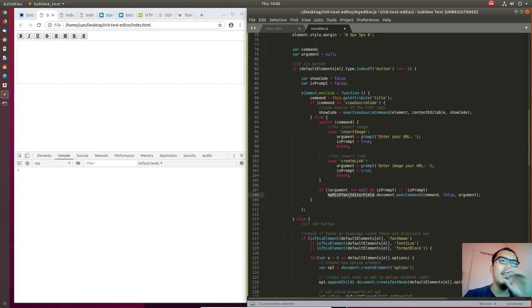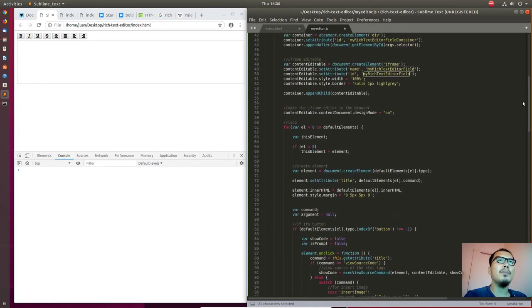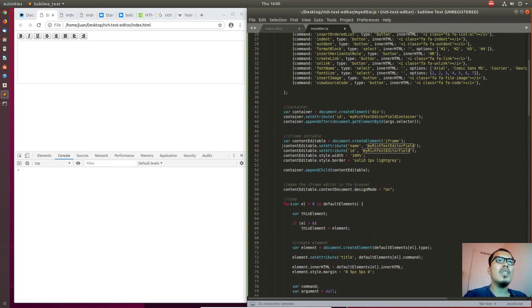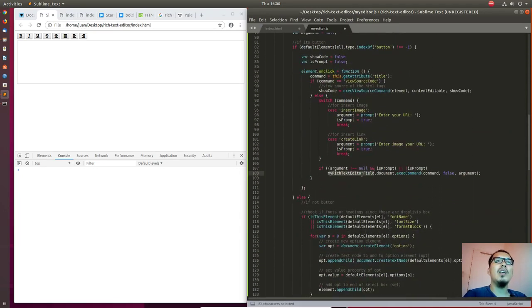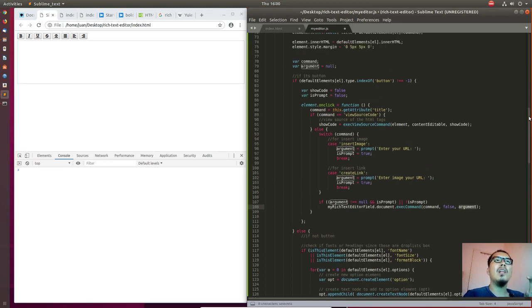To execute a command, you just need to call the name of your iframe. The name of our iframe is my rich text editor field. If you go back to the top, you will see that we set the attribute name my rich text editor field. So you just need to call that one, then the document, and then execute the command. If it's just a button, then the argument would be null, as you can see.